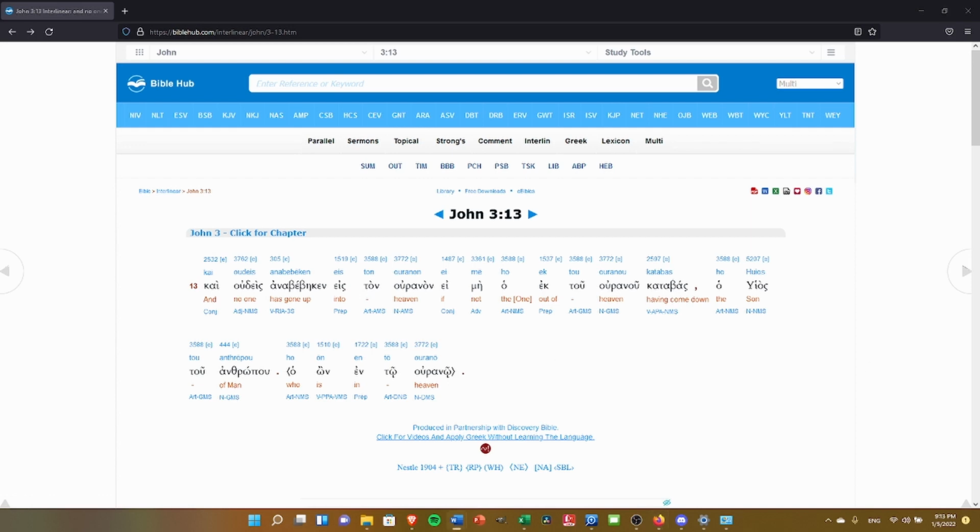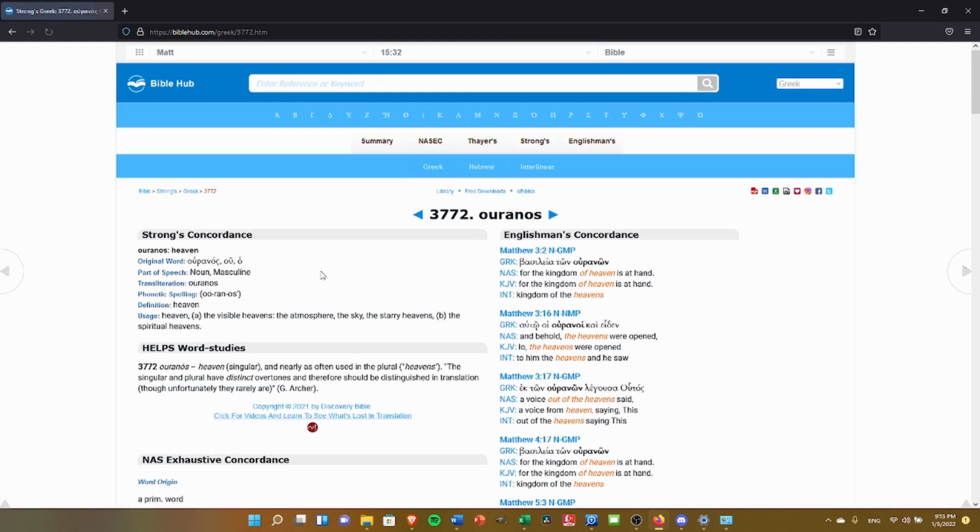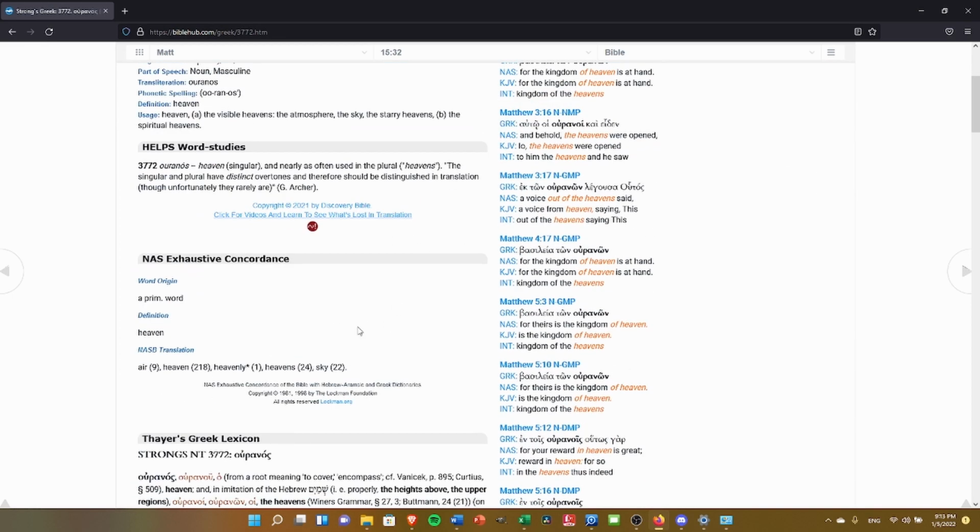Now, just looking at this screen, we've already covered much of the navigation, but to drill down to a word, you don't actually click on the Greek word itself. As you can tell right here, that's not a clickable object. Instead, you click the transliterated word above it, right here, to go to the concordance. So this will show me ouranon, right? It's the Greek word occurring 43 times. It links to the Greek word ouranos, which is essentially heaven, sky, the heavens, etc. in Greek, occurring hundreds of times.